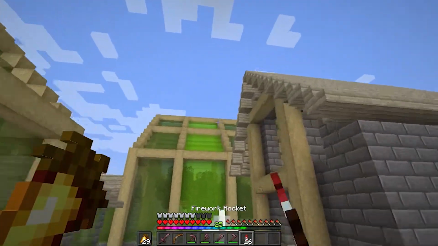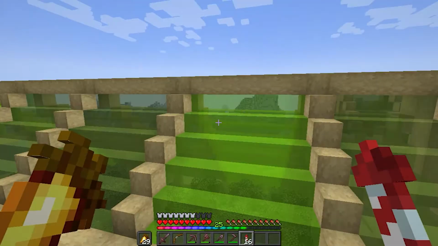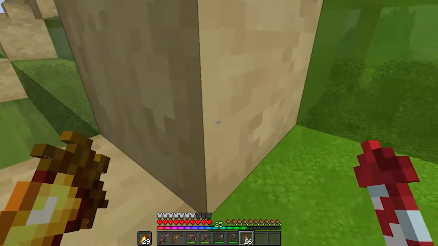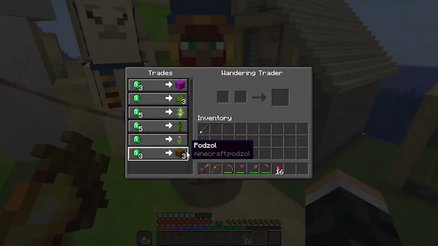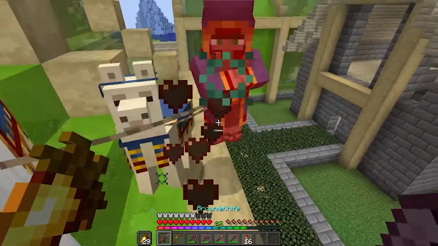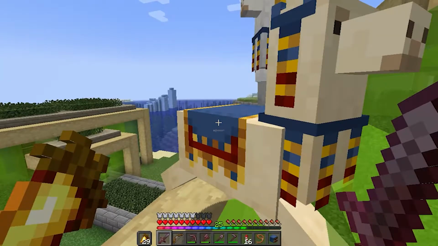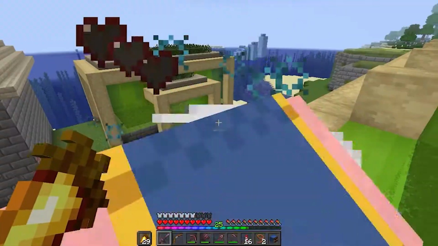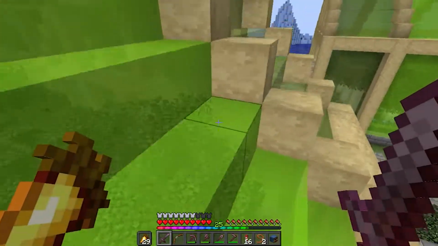And then we've been visited by a wandering trader. Oh my. Oh my. Okay. And he's got nothing, which is not really all that surprising. There we go. Look at that. We got a creamy trader llama head.